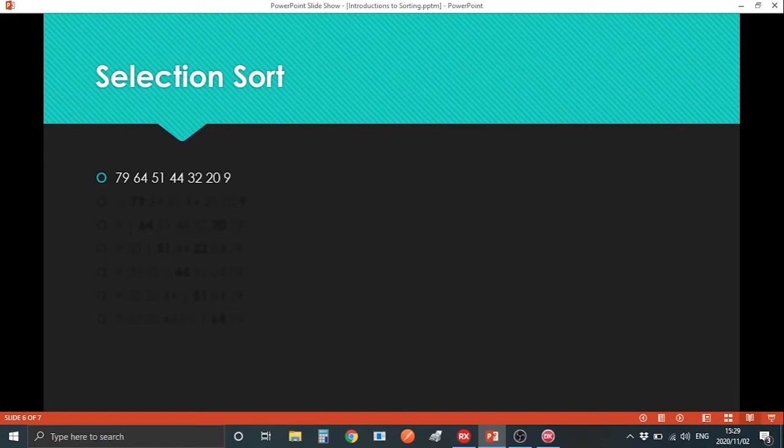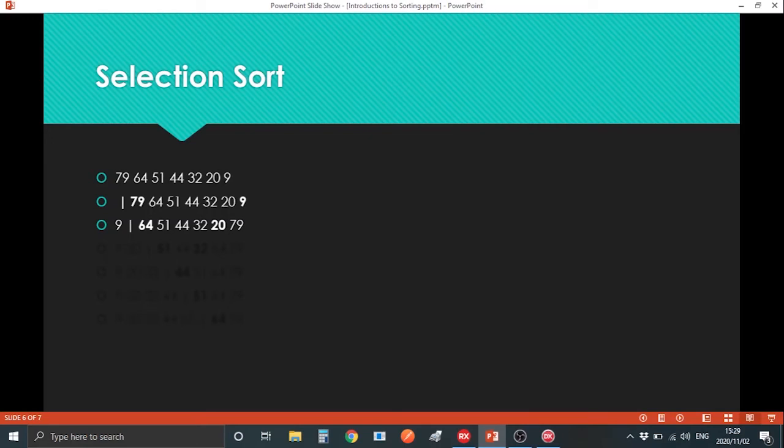Here's our unsorted array. First, we have our invisible barrier which marks where our search is looking. Here we are searching for the smallest number and it returned 9. Then we swap it with 79. 9 is now not to be looked at when we are searching for a smaller number.